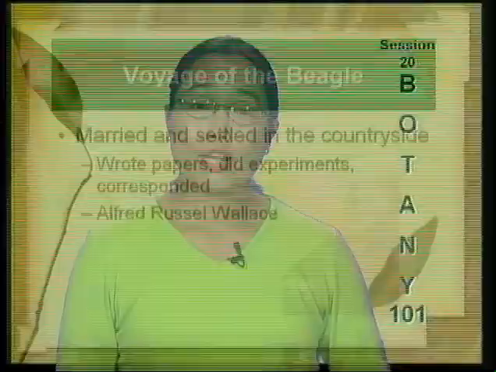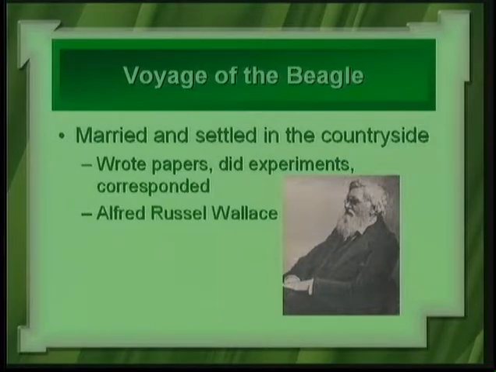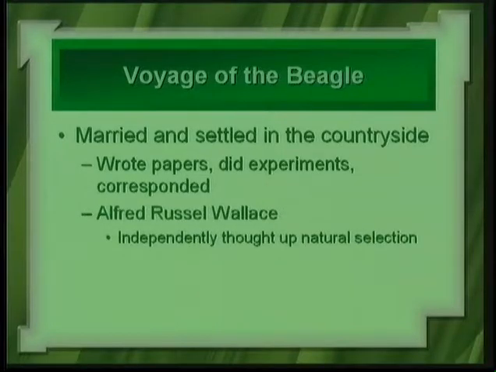Anyway, another thing that happened is that as Darwin was thinking over what he saw in the Galapagos and in South America, he was working on a pretty long work that we're going to talk about in a moment. Now this fellow here, in this picture, and this name is spelled correctly, there was only one L in his name. His name was Alfred Russel Wallace. He was doing work also as a naturalist in these different areas, and he independently thought up exactly the same idea as Darwin had, something called natural selection.